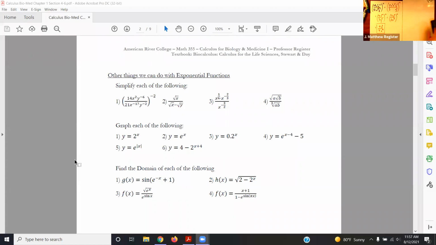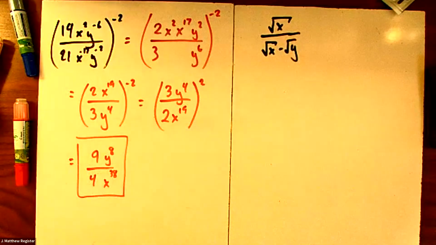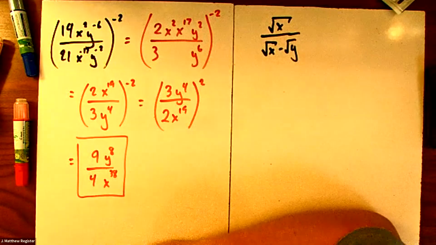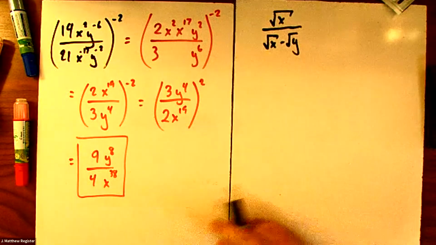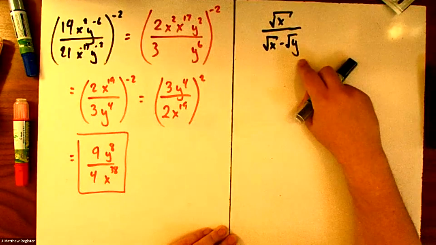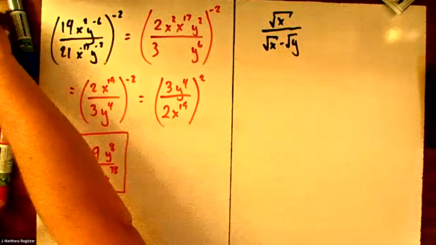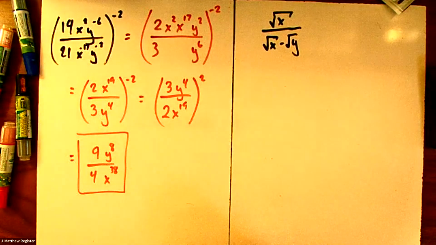For our next example, looks like we're going to be rationalizing a denominator. And so number 2 is the square root of x over the square root of x minus the square root of y. Now, the issue with this one is we're not supposed to have radicals in our denominator. Since we're in calculus, we're going to see lots of radicals in our denominators, and we're going to be okay with it. But from a pre-calculus perspective, this is something which we would consider not simplified. The strategy we would use to simplify it is to multiply by the conjugate.